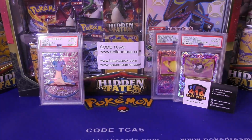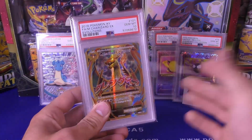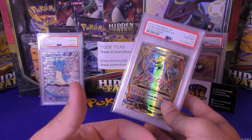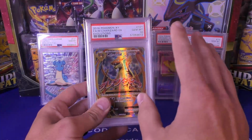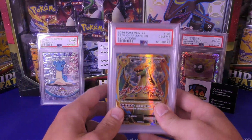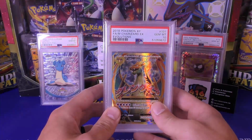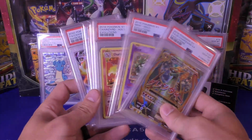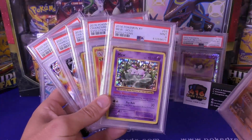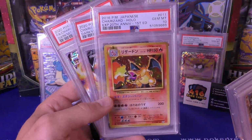Next up, I've actually got some stuff. These were actually PSA returns. Normally I just send them straight out to the person who basically consigned their cards through me. But now that I've got them back, they want them sold, so I'm going to send these straight to auction. The auction should be live. I believe this is Wednesday when you guys are seeing this video, but they should have started Tuesday night, and he got some pretty good grades. This was supposed to be like a 20 or 30 day turnaround or something like that, and it was last year sometime.